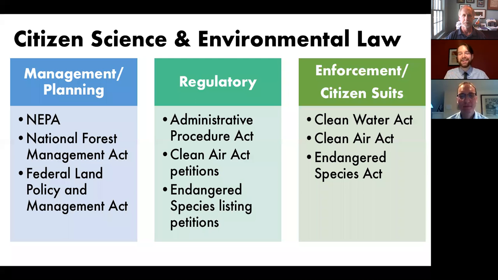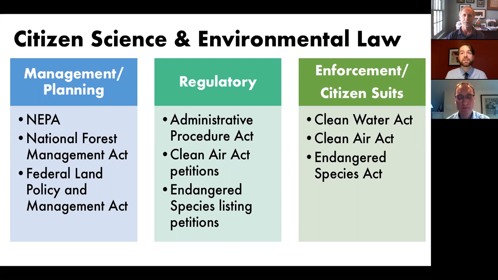Dropping back in, what we're talking about here are some of the opportunities for citizen science engagement in federal environmental laws, because this gives a sense of the stakes for citizen science that has led to some of these First Amendment issues arising. So in the regulatory bucket along this spectrum of uses, you have the Administrative Procedure Act, which lays out the federal rulemaking process. Similarly, it's going to have notice and comment, another opportunity for citizen science to be entered into.